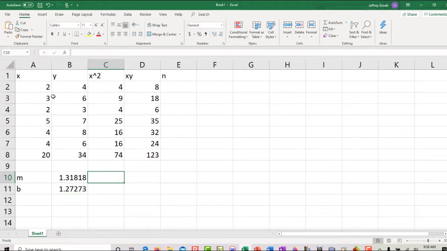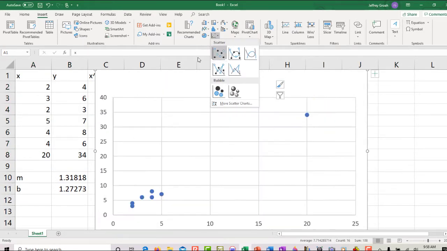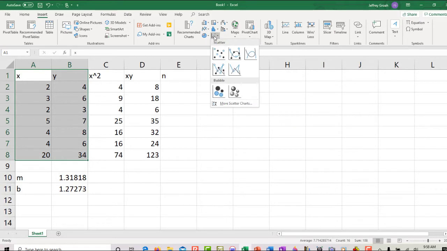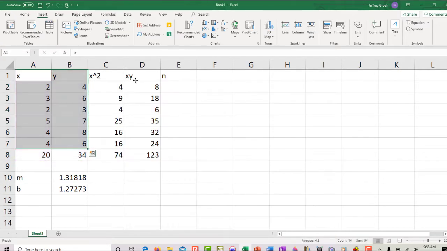Now, there is another way to do this. We did it the old-fashioned way, using the formulas for the critical point for the least squares line of best fit using methods from Calculus 3. Of course, if we want to just insert a chart in Excel, well, I don't want bubbles. There, like that. Where did this point come from? Oh, yeah, we don't want to insert all of those. We just want the first few, right? So the others are, that last point is wrong.